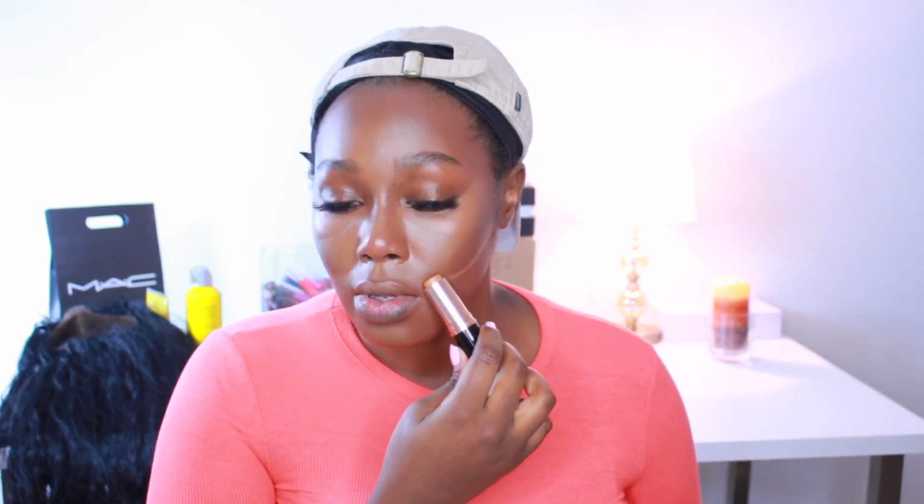Let's contour with Cool Earth. Contour quick, fast, in a hurry. Blend, blend, blend, blend, blend. Just to blend out any excess. Always start here.